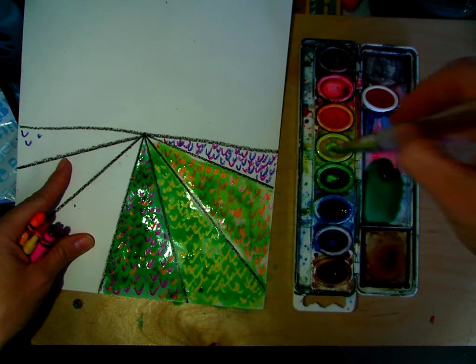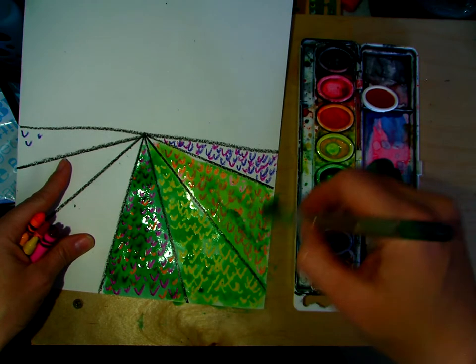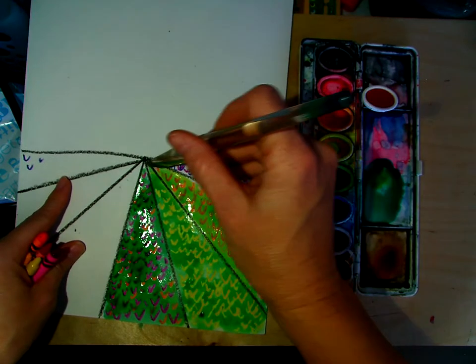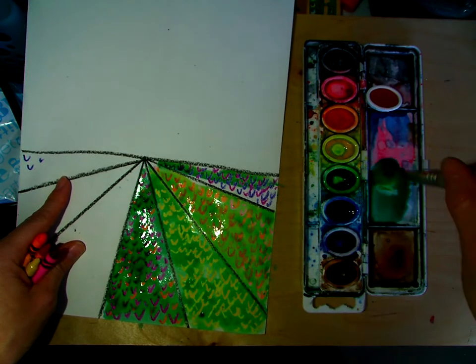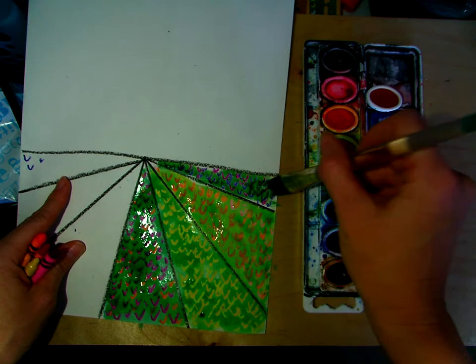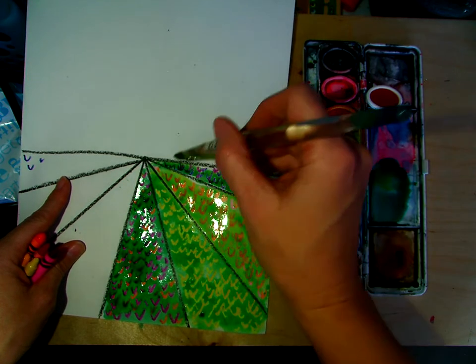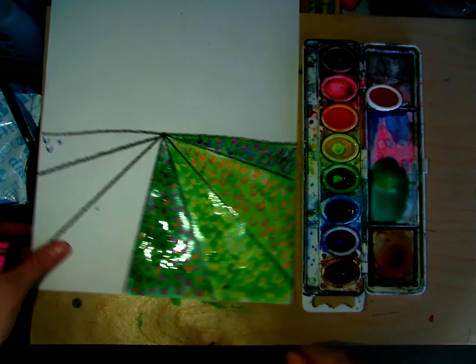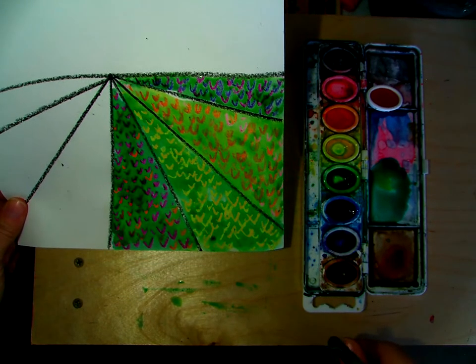Paint that over the top. There we go. Let's go back to my blue-green. Oh, I like it! All right, so there are some of my fields with my different colored flowers.